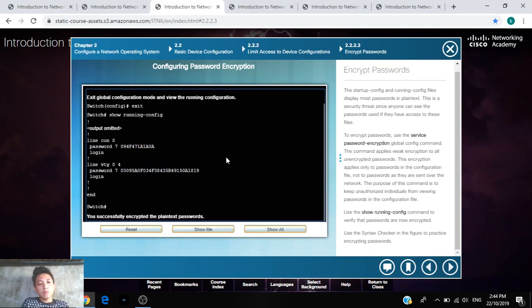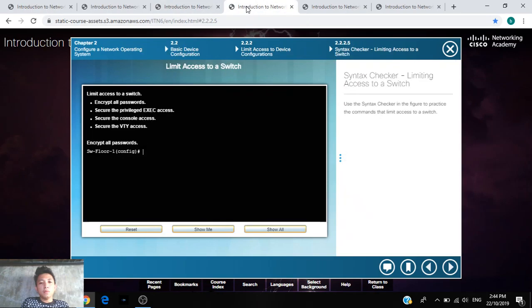So now, guys, that we are done configuring password encryption, let's move on to the other activity, which will be limiting access to a switch. So this is the guideline for limiting the access to a switch. First of all, encrypt all passwords.